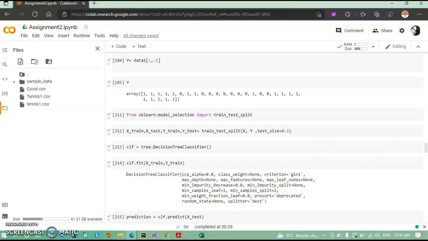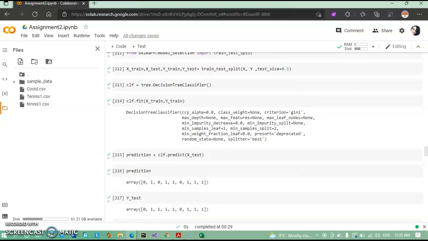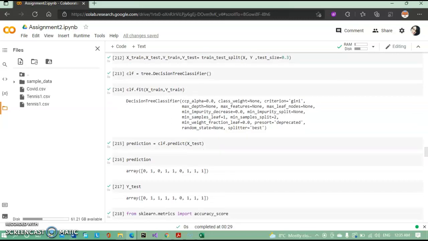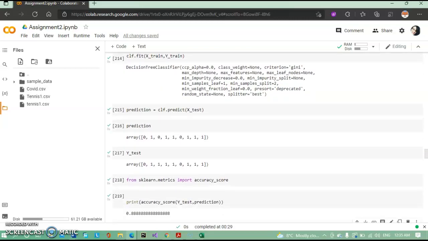And then the DecisionTreeClassifier model is trained and predicts the test data. Here you can see the prediction and the test data, and compare them with each other.